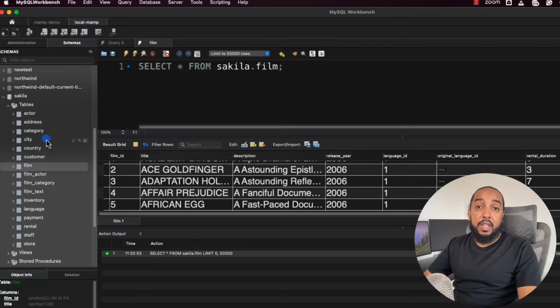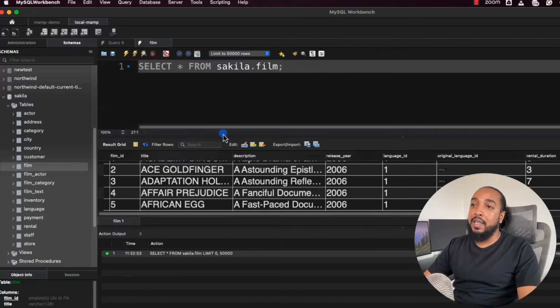So the requirements are you have to have a MySQL database running. My suggestion is to use MAMP. I'm going to link a video on how to install MAMP. So install MAMP, that will give you a database on your computer, basically really easy way. So the MAMP will be the server, and Workbench, this is what you see here is MySQL Workbench, is the client, and it's a really user-friendly client. It's really popular, and I recommend you use that because it needs to go under your skill set.